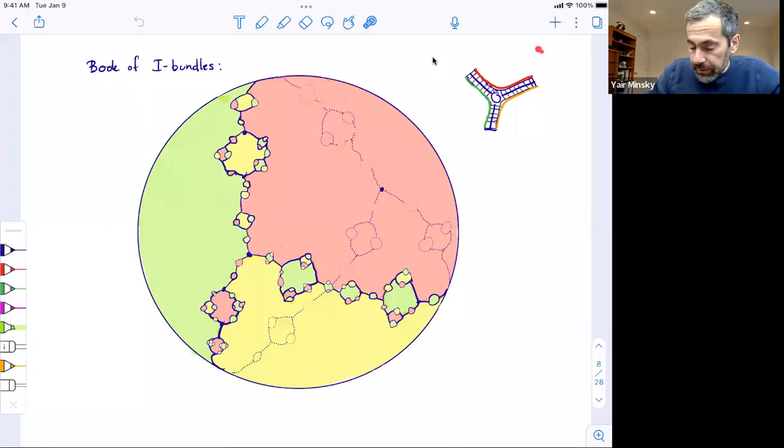Well, if you look back at the three-manifold and remember the full picture I drew before, there are these two subsurfaces, this one and this one, which bound an I bundle together. So they're homotopic, which means their fundamental groups are identified in the manifold. So the fundamental groups of the red boundary component and the green boundary component intersect in the fundamental group of the I bundle. And that fundamental group, as a subgroup of the big group gamma, has a limit set, which is exactly that Cantor set.